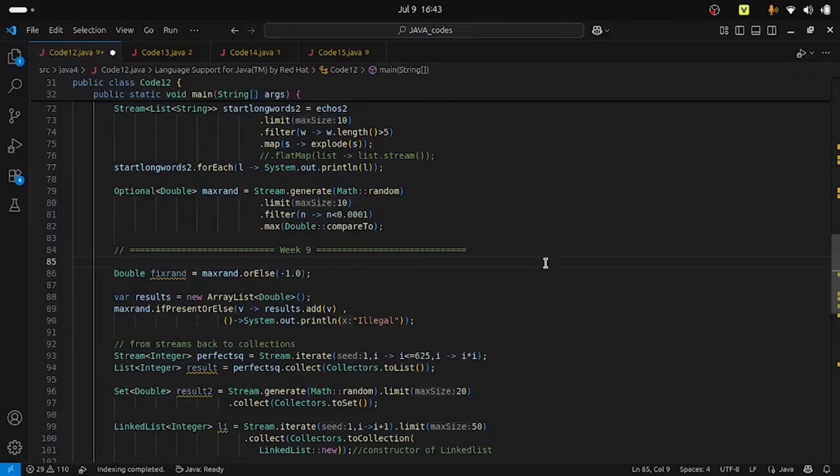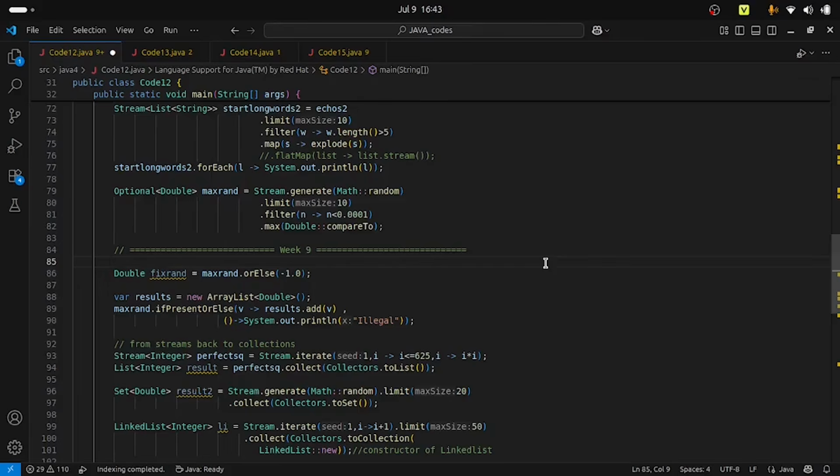If you want a bounded stream with a fixed length, then we can use this limit function. Whatever value we give in limit will be the maximum length of the stream. So only 10 numbers will be considered part of the stream, and after that generate will not work. Only 10 iterations of generate will run. Okay, fine. So this is the limit method, and then we are filtering.